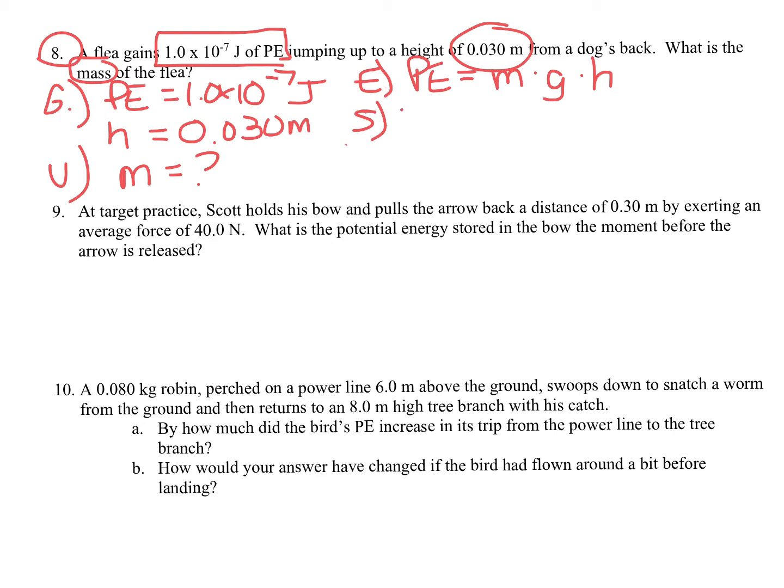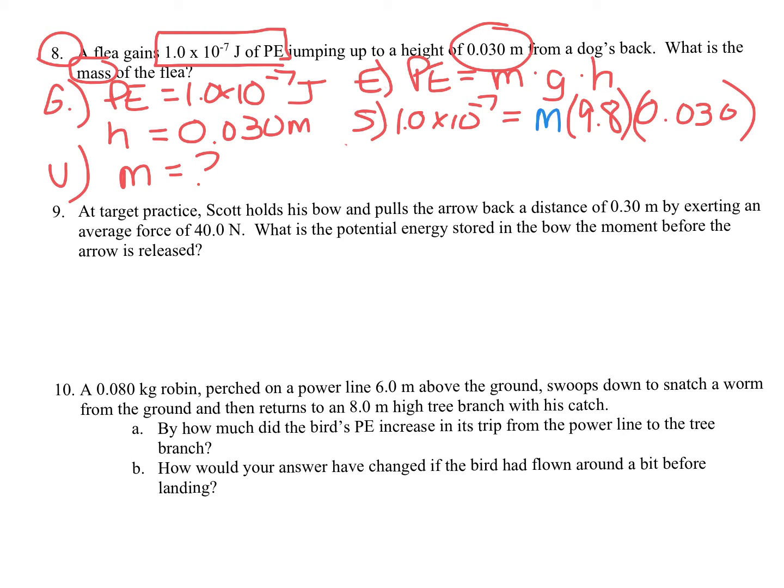We know potential energy, it was given to us, is 1 times 10 to the negative 7th. We are going to solve for mass, so that's going to be our variable. Gravity, we know its acceleration is 9.8. In this case, I am ignoring the negative, the direction. Don't get too mad, but we're ignoring it for right now. No big deal. We're still going to get the same quantitative value. And then the height is going to be 0.03 meters off the ground.